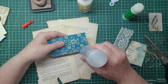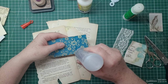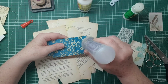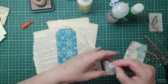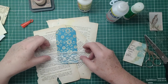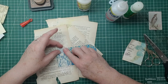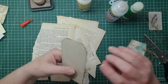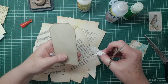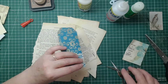Not too much, but it does effectively stick material and lace. So I'm only spreading it very thinly. And just check I've got the right side. I think yes I have, and I want it there like that. So give that a pat down and trim off the edge. And then I think we'll call it a day, because then I've made 3 different tags.